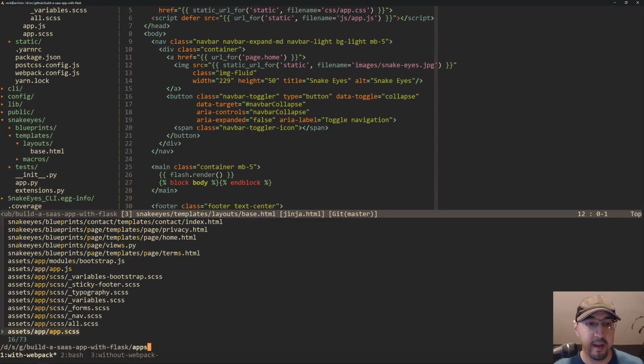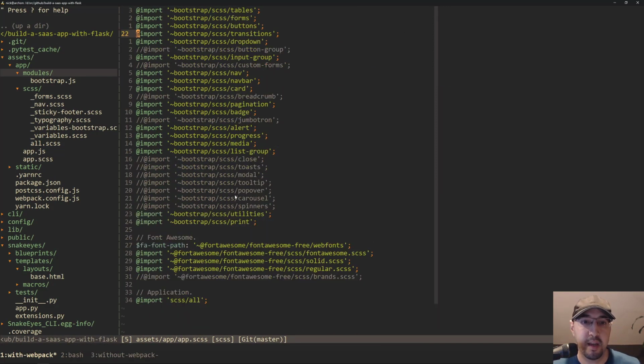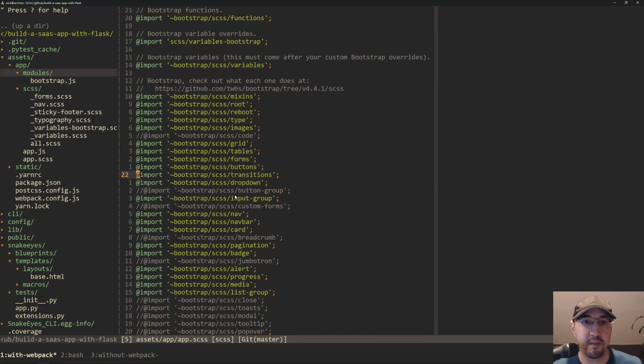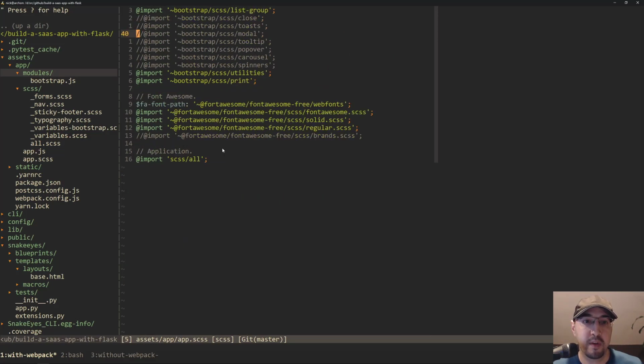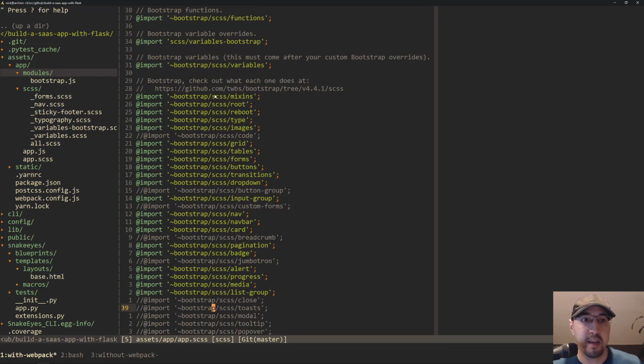And if I take a look here at the app style sheet itself, it just uses SASS to import all the files. And I don't want to get into the gory details here. Just understand that all these imports are basically for Bootstrap, Font Awesome 5, and the custom style sheets. In the course, I actually spend 3.5 hours going over all of this Webpack setup, SASS, ES6 JavaScript, and multi-stage builds with Docker to make it all work. But understand that it's super easy just to import this from here.